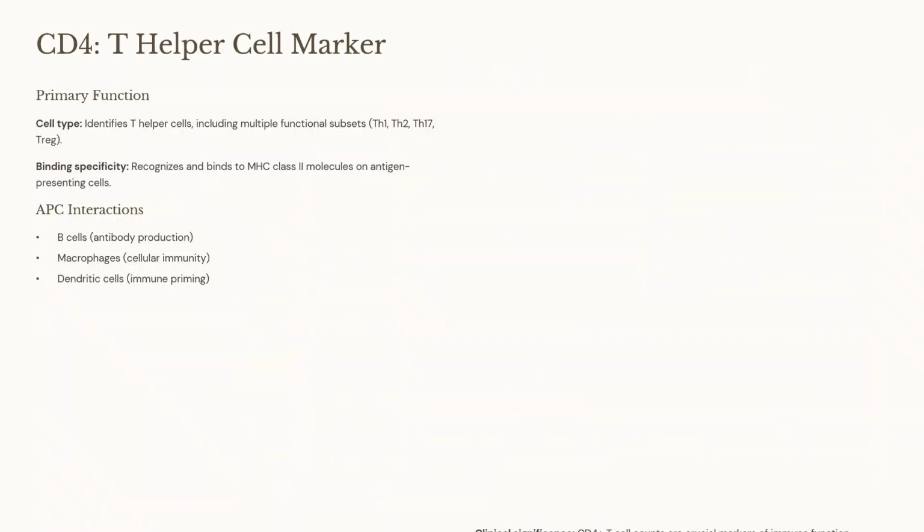Now let's move on to our next marker, CD4. CD4 is the classic marker of T helper cells. You can think of it like a label or a badge that identifies these helper cells and their different functional teams. This is the T cell receptor and this is the CD4, which helps to identify the T helper cells, and it's like a badge. But which teams are we talking about?